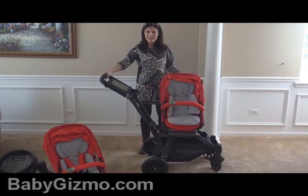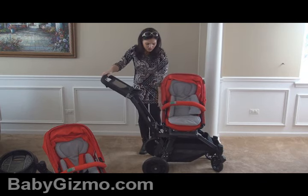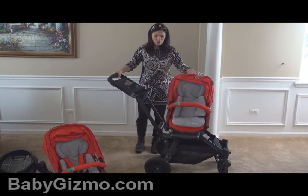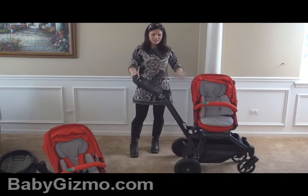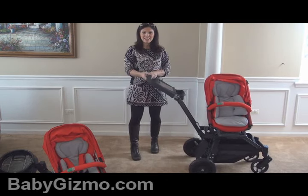Now, it's the same frame as the G2. It just has these added brackets to slide in the back seat. So that's why you can get that upgrade kit and still use most of your frame. What it does add is the new handlebar up here. So let me show you how easy it is just to slide in the doubles kit.